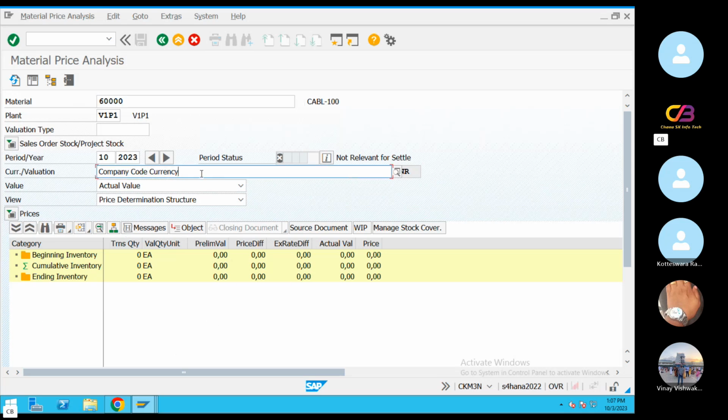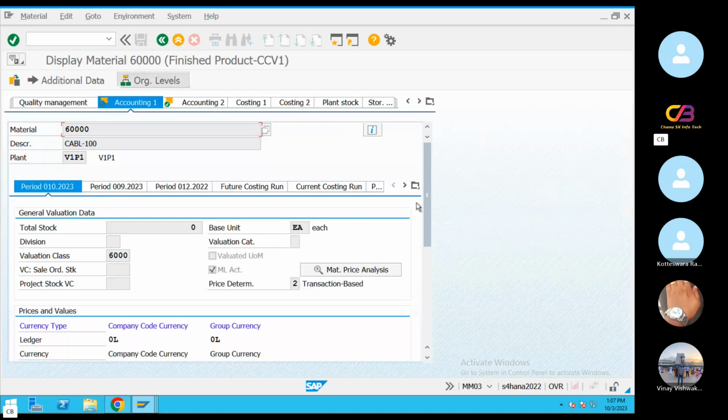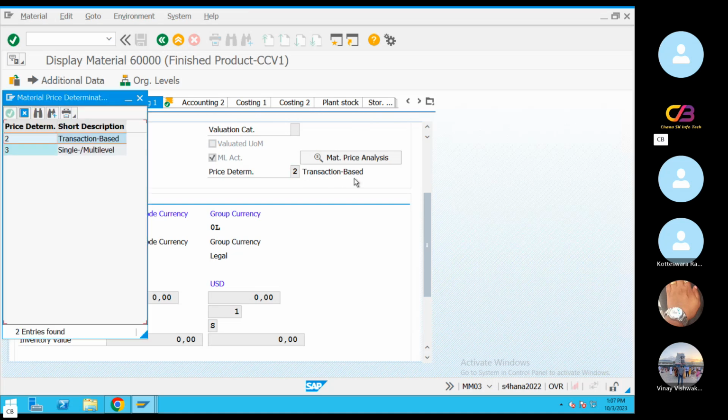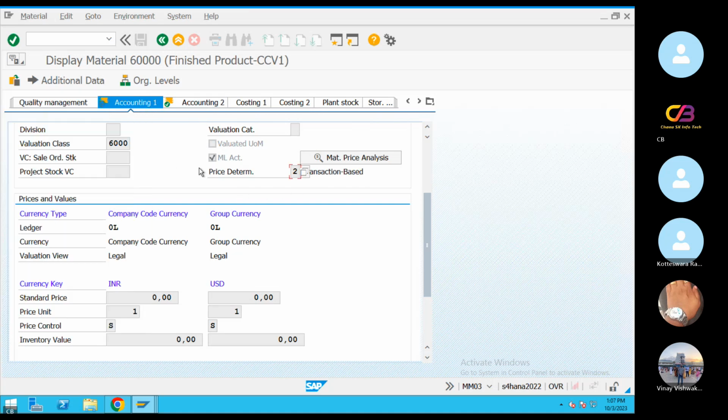Company code currency, group currency, and profit center currency you can also see over here for this material. In SAP S4HANA the material ledger is mandatory. If you are doing actual costing, you need to select single or multiple price. Inventory valuation is done in company code, group currency and profit center currency. Three currencies we can use for the valuation approach in SAP S4HANA.